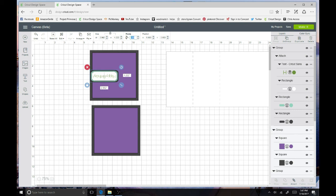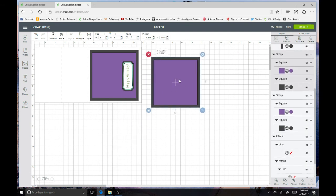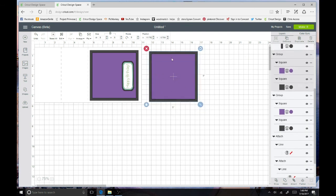My math is terrible today. Let's just do this. There we go. That's the direction I wanted it to go. So when you put your base back here and it's folded, that's actually the side that it's going to sit on. And then this is your top. So you can add anything you want on the front of this.